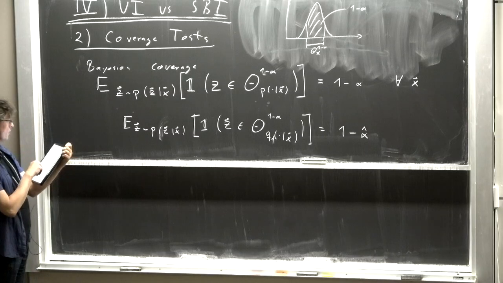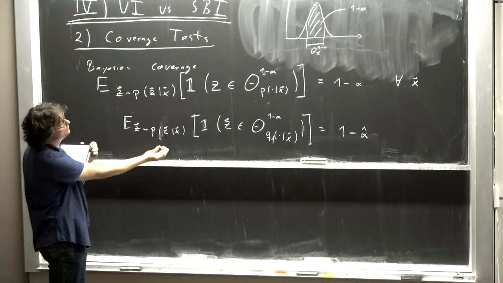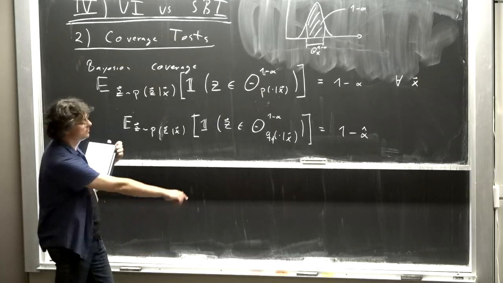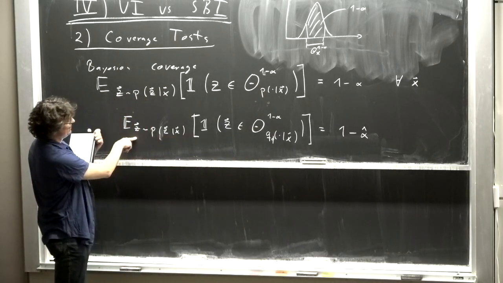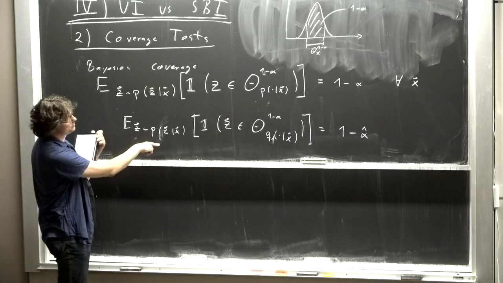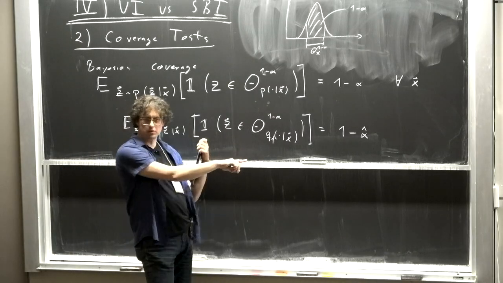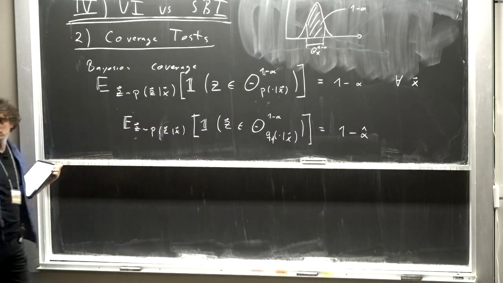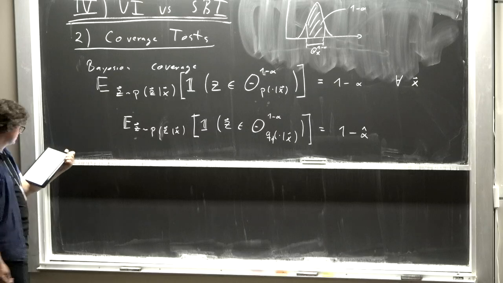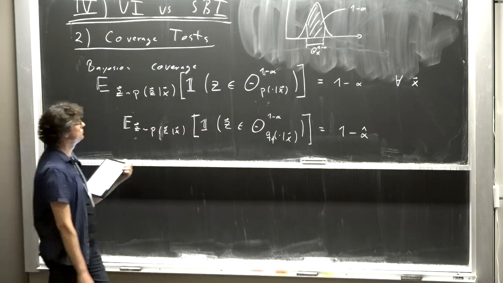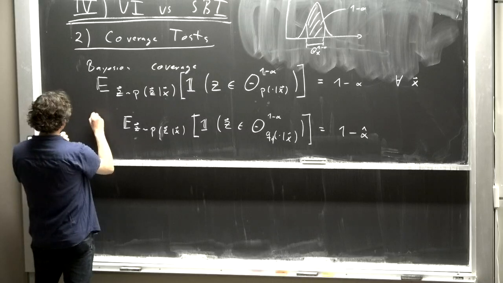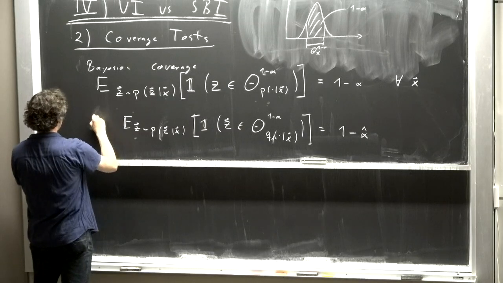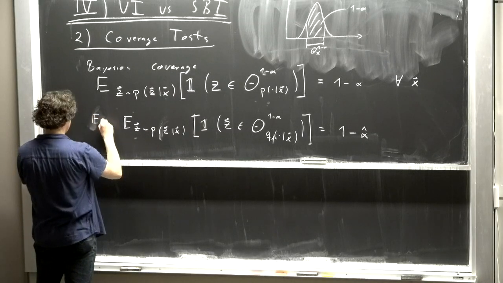So what we now could hope is that we could use this as a test, right? We have the regions. We test how often the actual sample from our posterior falls into that region. The only problem is that we can't sample from our posterior in the first place. So we can't do this test individually for any observation, but what we can do is the trick that we played before. We average this now over observations.